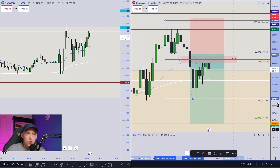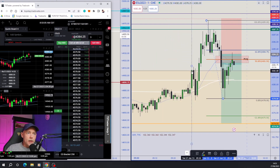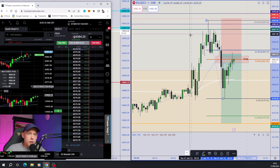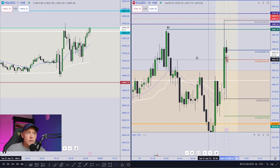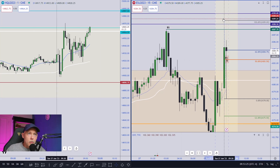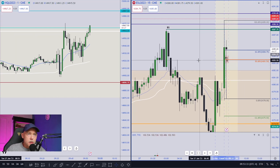You can see there's a nice rejection off that area. So when people ask what is the Judas Swing — the Judas Swing is from the open. At the opening price, we opened, price hesitated, moved higher into that buy side liquidity which was above the market. Let's have a look at that on the 15-minute chart. We had the buy side liquidity above the market, we also had the new week opening gap. Price went up, took out those buy stop orders, and we're simply looking for this to turn and move lower towards the gap fill which is below us. Patience is the name of the game.